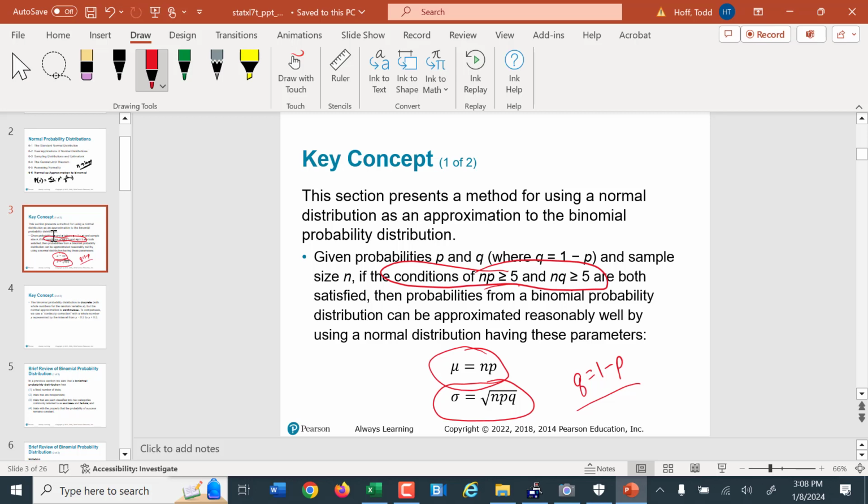This generally is not an issue if we have a probability of success that's towards the middle, 0.5 or close to that. It's when we get really small or really large probability of success. If p equals 0.01, well, now you have to have at least 500 trials to get at least 5 successes. Or on the other side, if p is like 0.98, you'd have to have at least 250 trials to reasonably expect at least 5 failures. So that's where that condition comes in, if you have a really small p or a really large p-value.